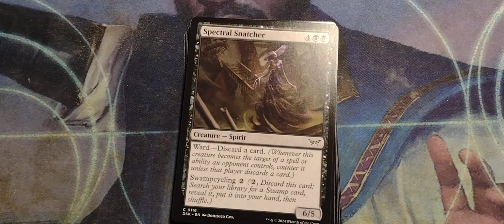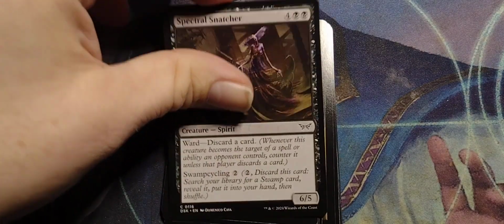Spectral Snatcher. Just snatches those specters. 4 black spirit, 6/5. Ward, discard a card. Whenever the creature becomes the target of a spell or ability an opponent controls, counter it unless that player discards a card. Swampcycling 2, if you need it.